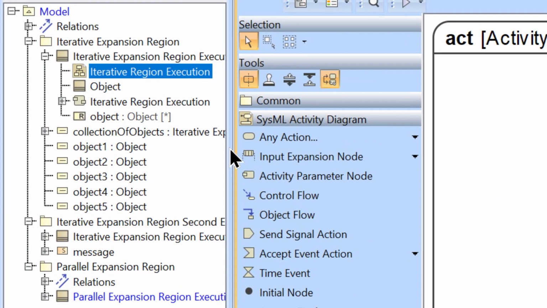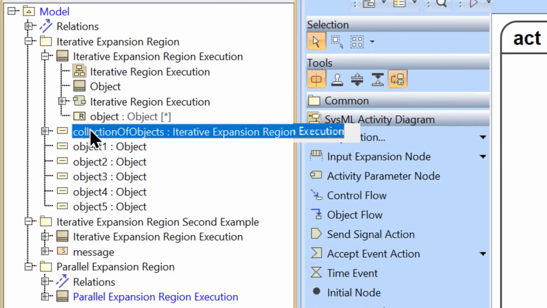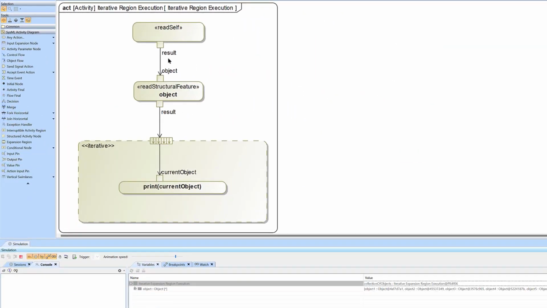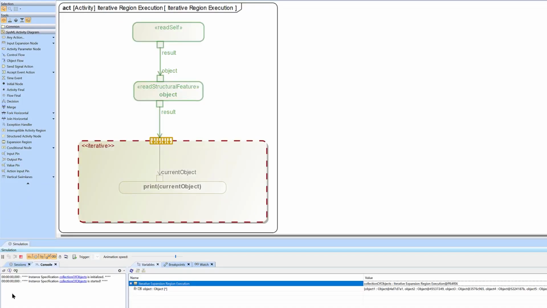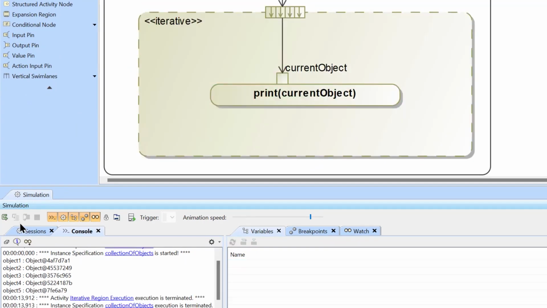So we will run this instance specification that now has all of these objects set, which are essentially now treated as a collection. And then this will iteratively look at each of those. So down here, you'll see that we'll be printing out the names of those one at a time. So notice it's bringing in each one of those one at a time. And then, like that trade study pattern does, it actually then goes and looks at specific values of those objects and compares them to see which one of those is the highest.